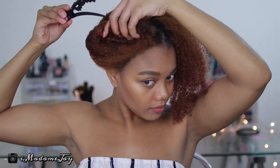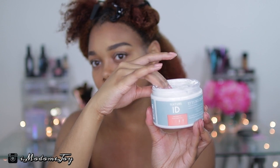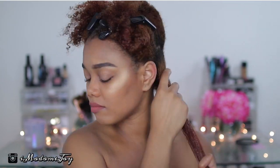As you guys can see, I am going ahead and separating my hair, parting it off so that I can get ready to do a twist out on my hair. This product was super duper thick. I was not expecting it to be so thick. I did use a lot of this product on each section of my hair. I was very generous with it. I took my brush, brushed the product through. This product is, like I said, very thick.